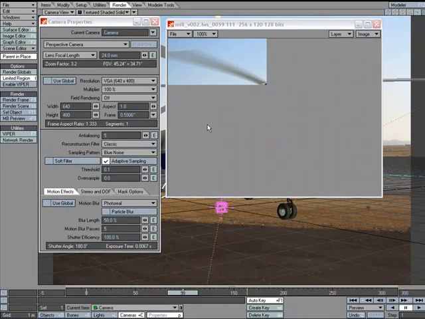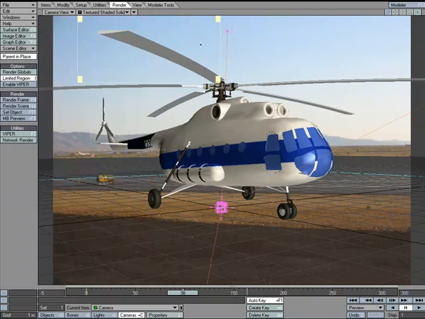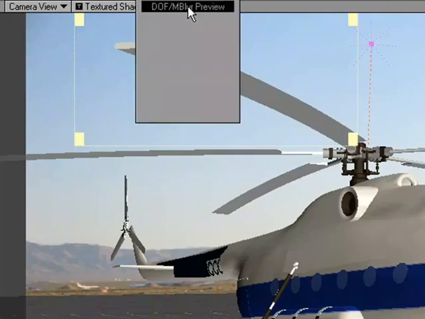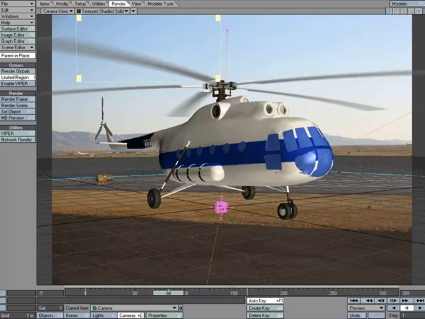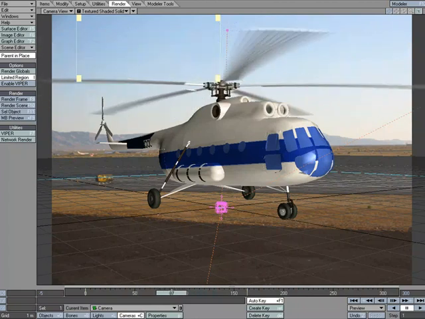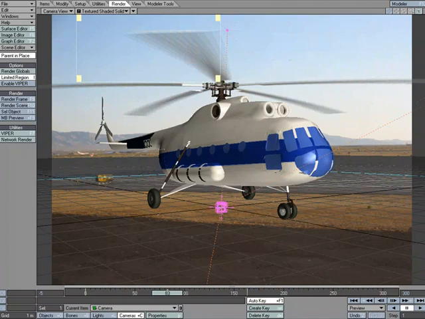Another handy feature when working with motion blur is, I'm going to go ahead and close down my renders and close down my camera, that if I want to see it in OpenGL, I just have to come right over here and choose, I can preview depth of field and motion blur right in OpenGL. So I can see it. I'm scrubbing through my timeline and I can see the motion blur to give me an idea of what I might get. So it's a nice little preview.